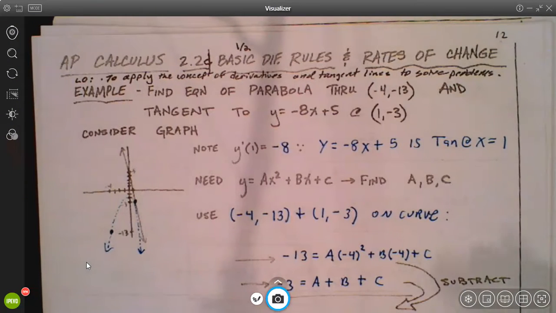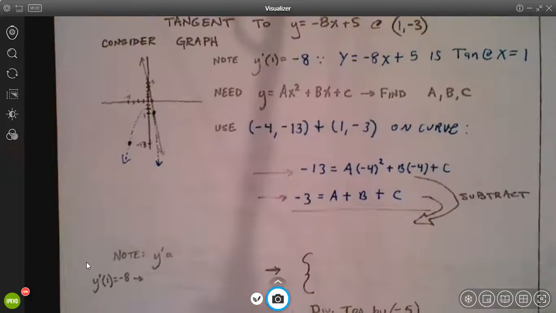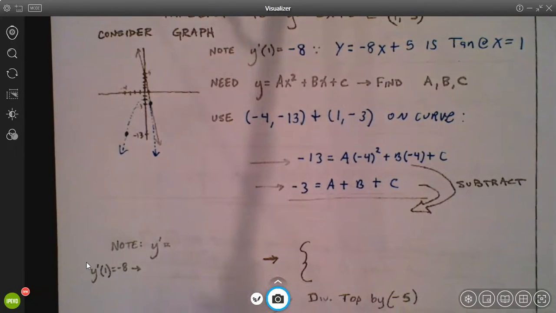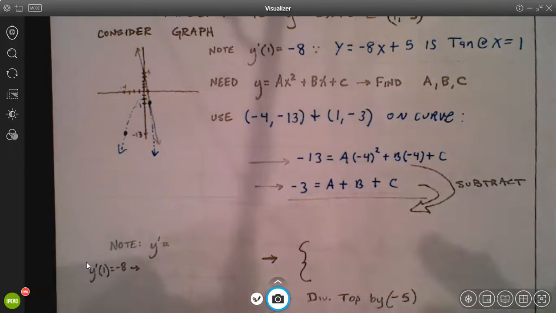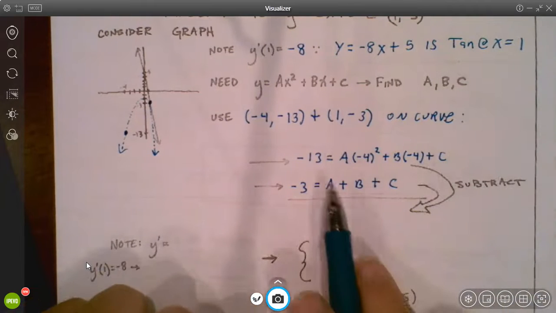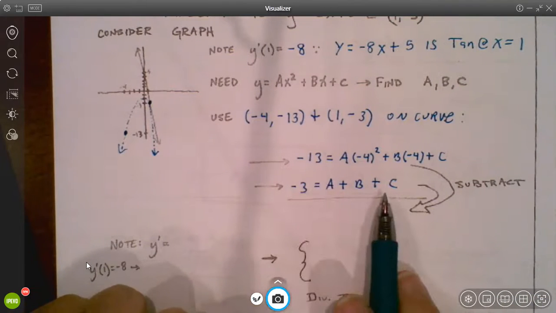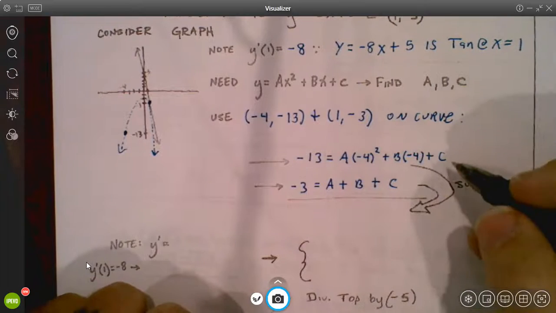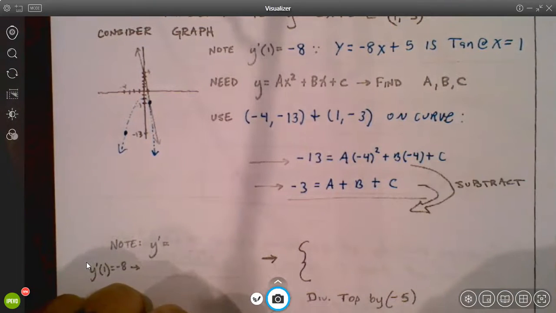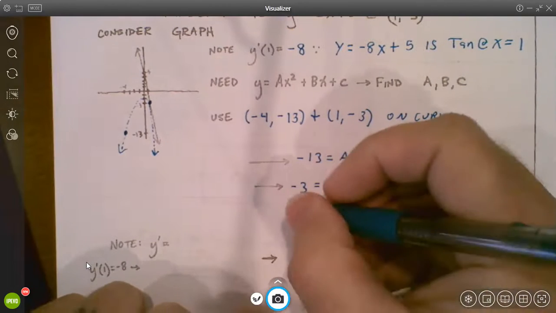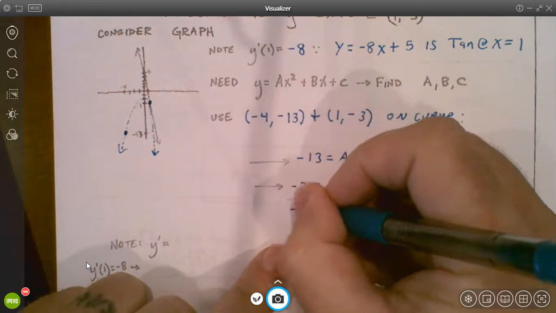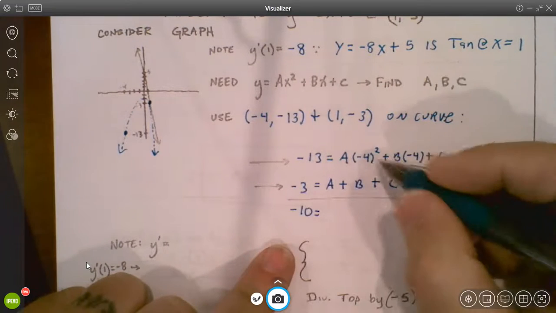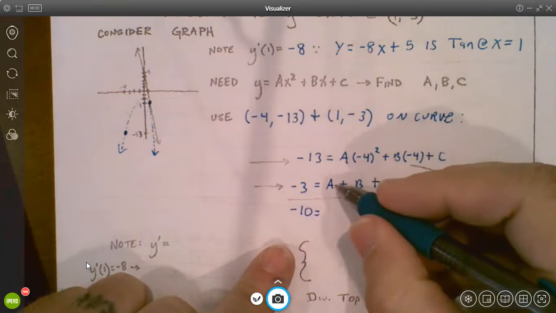Alright, so we just have an initial system of equations. We won't be able to completely solve for all the variables yet because we got 3 unknowns here. However, if we subtract, I'm just going to do my top equation minus my bottom equation. If I do a little subtraction on this, we can at least eliminate the c's. So let's do -13 minus -3, and we got 16a minus a.